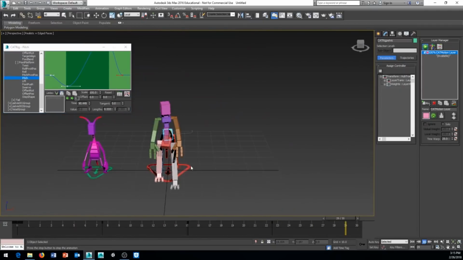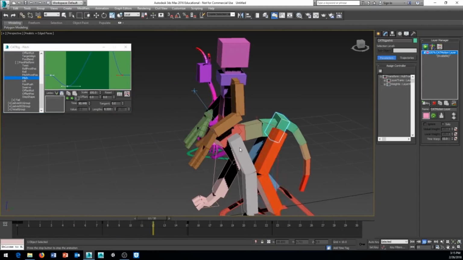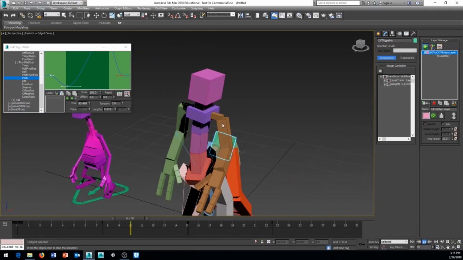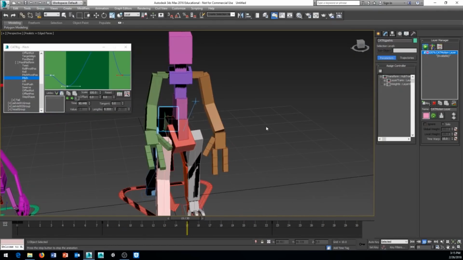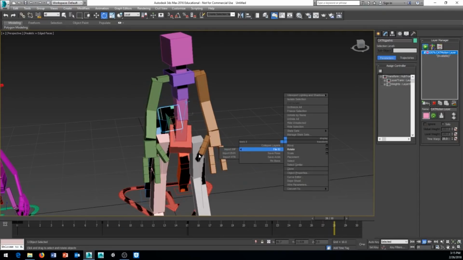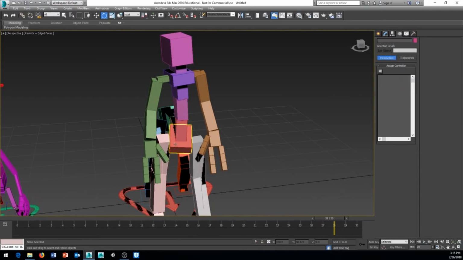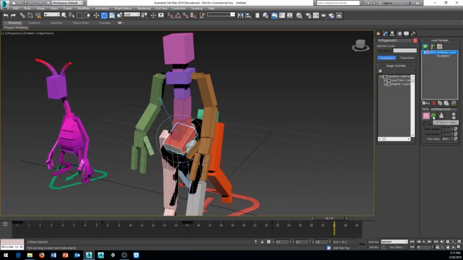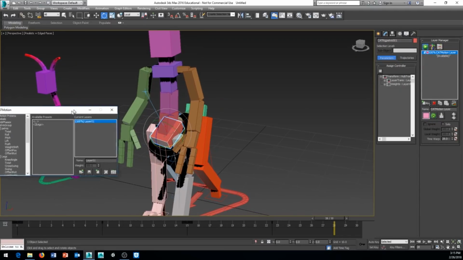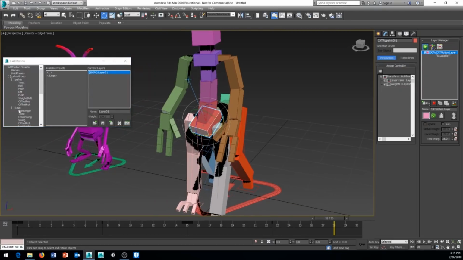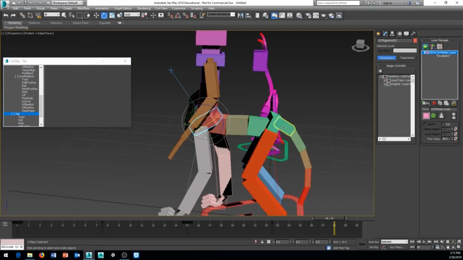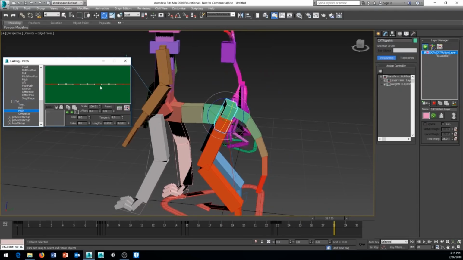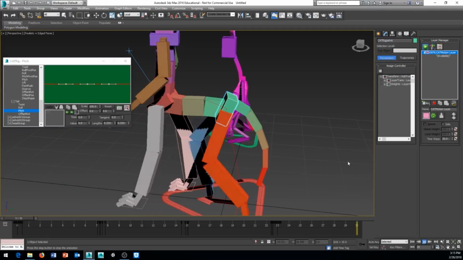Okay, so we've played around a little bit with the legs, we played around with the pelvis. We can do the same thing with the arms. Let's stop this real quick. Okay, go back into our cat motion editor, bring that back up with our pelvis. We have the same things that we could do there with our pelvis and the legs and the ankle and whatnot. Now the tail we didn't mess with. Let's go look at the tail here. So it's not really doing anything right now. Let's see if we can get it to do a little something.